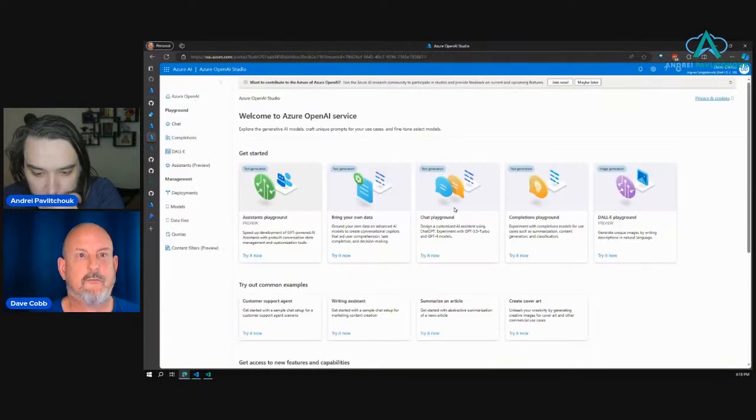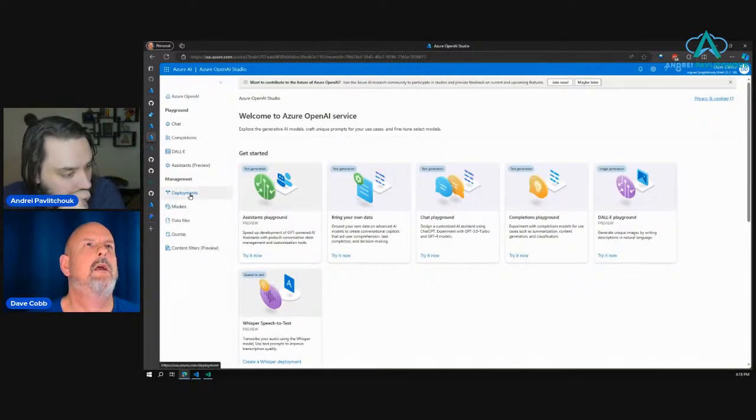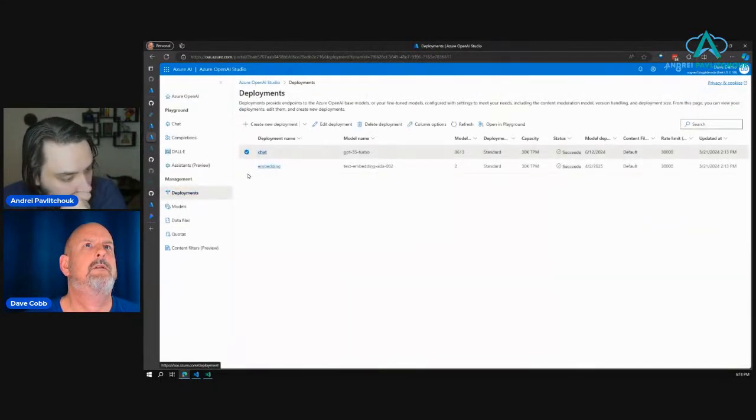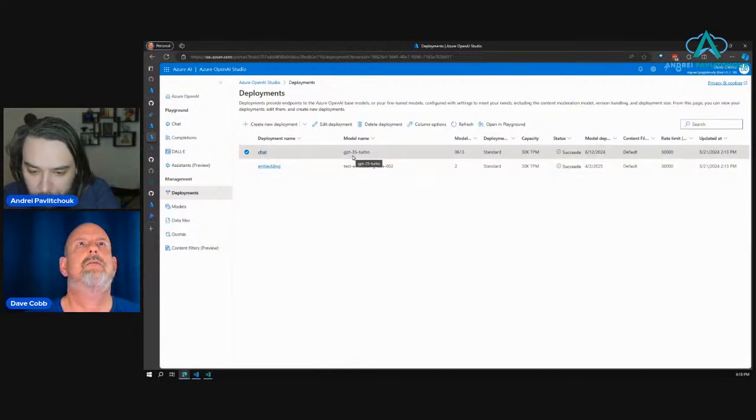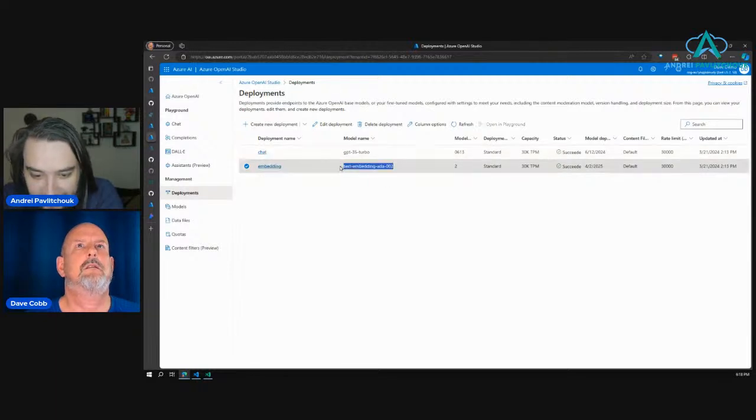Yeah, I haven't played enough with the preview yet to know my way around there. So I go to my deployments, and I can see that it's deployed. It's using 3.5, and it's using the text embedding for Ada.